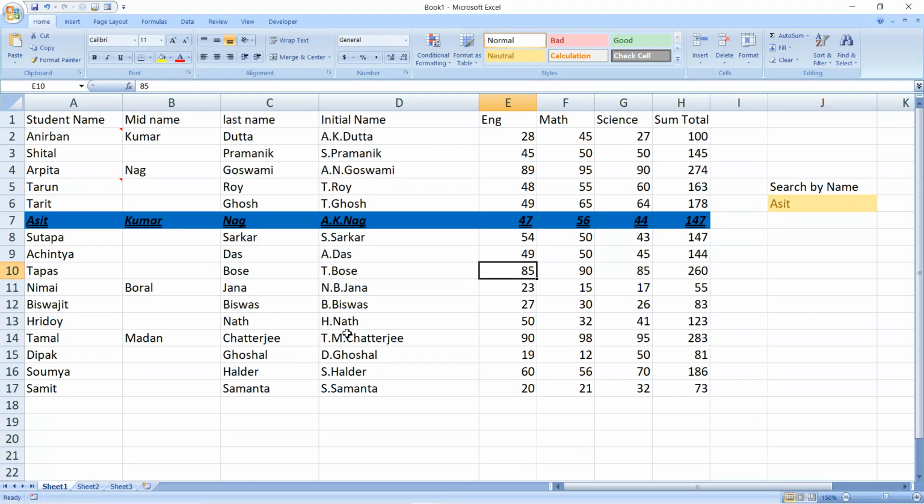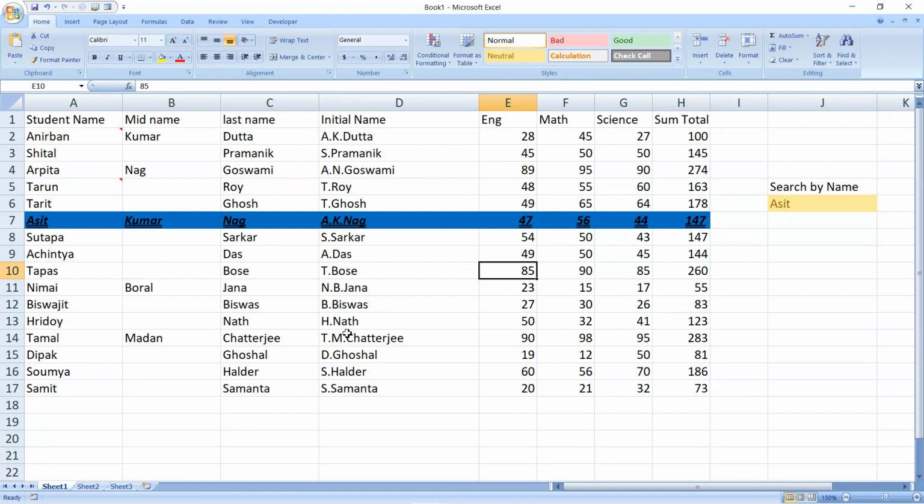So before ending this particular video recording session, let me chalk out the goals which I have achieved. The first goal is that we have broken down a particular cell's data into other columns, that is text to columns. We have used the AutoSum feature, Alt equals, to populate the summation of some cells.